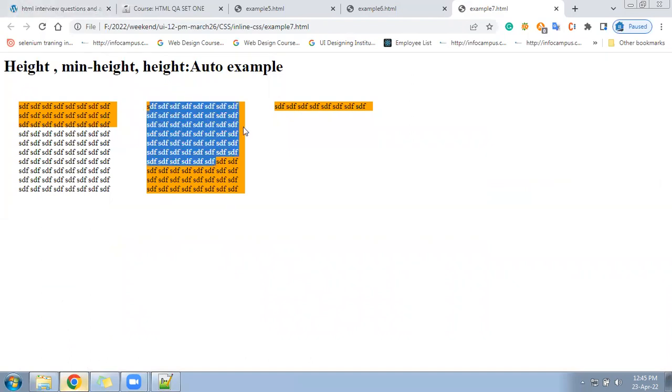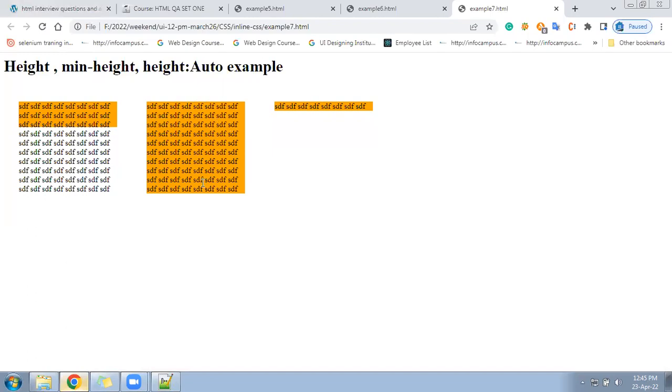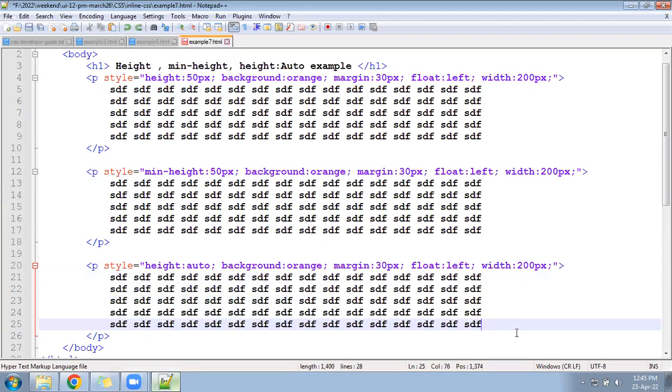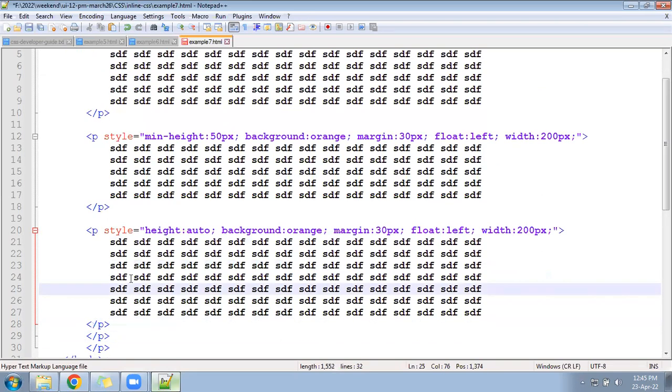Min height will cover minimum 50 pixel. And if content is more, then it increases. Height auto is completely flexible. According to content, it will increase and it will decrease.